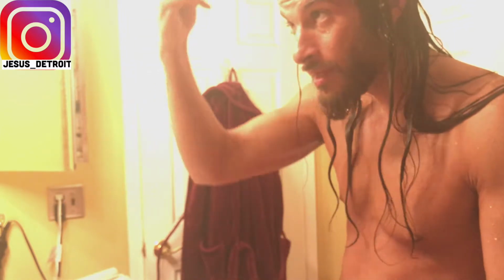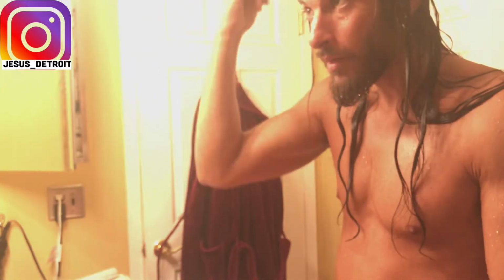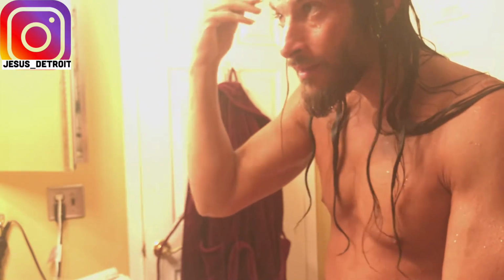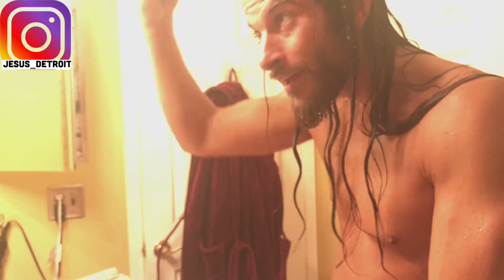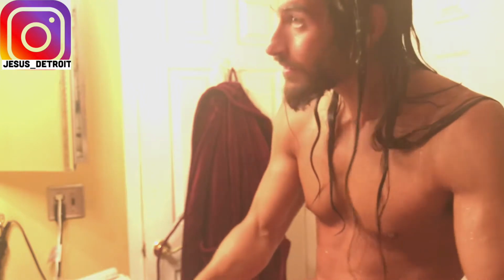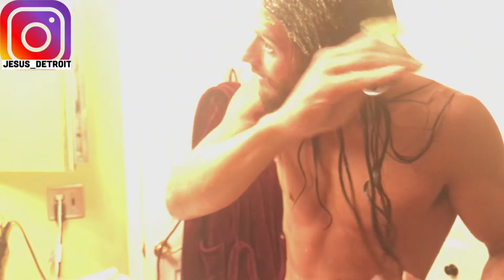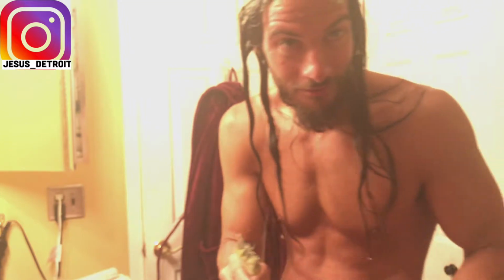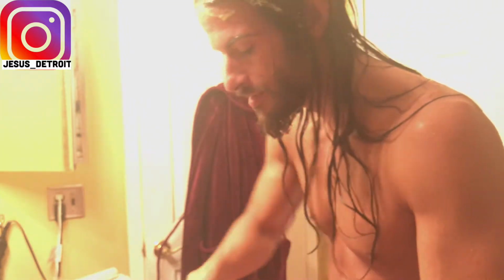And you want to just start on top, work your way down. Really just start telling yourself that you love your hair. I love my beautiful hair. I love that it's growing thick. It's here. And I want to keep it. I love it. I love my long, thick, beautiful hair. You can say some positive hair affirmations as you're doing this process to really kick it up a notch. You know what I mean?